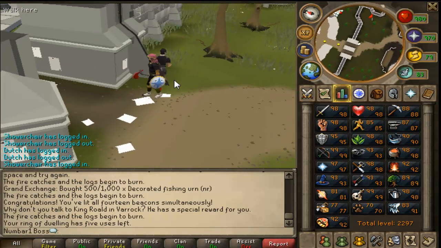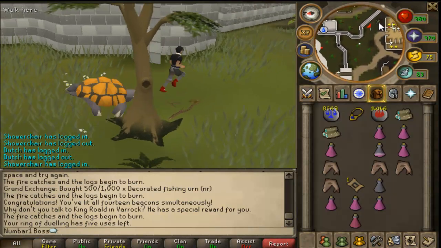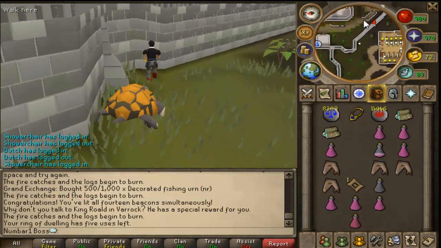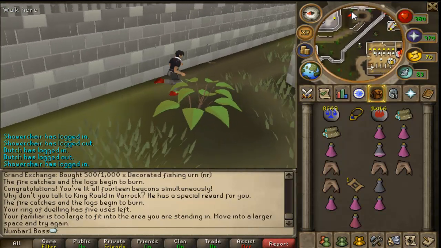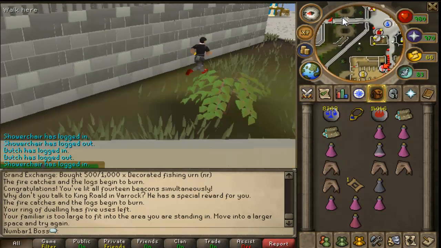Now I'm gonna go cut some more for firemaking at the Jinico lair, and it's gonna take me a lot longer to get a full inventory now because it's gonna burn the logs as I'm there. Let's talk to King Roald.